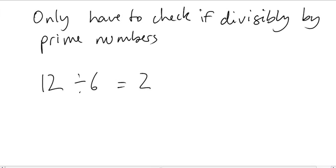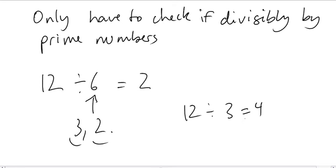But what we really did is 6 itself isn't prime, which means that 6 is actually divisible by 3 and by 2. And those are prime numbers. So anytime you divide by a non-prime number, it's going to be able to be divided by another number, and that number by another number, and so on, until you get to a prime number that can't be divided by a smaller number. So you're just doing this repetitively, because if you had just done 12 divided by 3, which is 4, you would have found out that it isn't prime. Instead of doing 12 divided by 6, where 6 is divisible by 3, so 12 has to be divisible by 3. So you only have to check if it's divisible by prime numbers. That makes our life a lot easier.